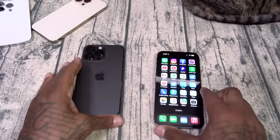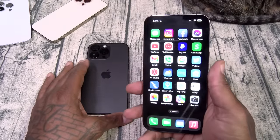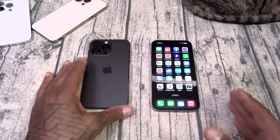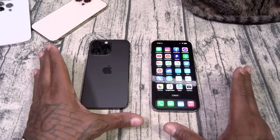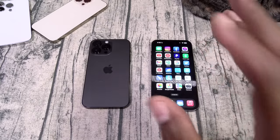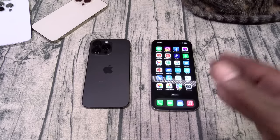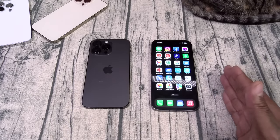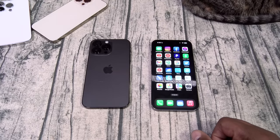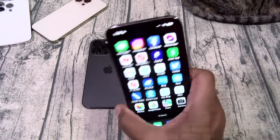But Face ID. Imagine how dope this phone would be if it had Face ID and a side-mounted fingerprint sensor for convenience. Crazy. Face ID, or Face Unlock, however you want to pronounce it, on your iPhone, your biometrics work flawlessly. And this is one of the things that I love about iPhones. When they do finally come out with a feature, they come out with it right. Y'all remember we had Face Unlock for the Galaxy, we had a little issues. Then Face Unlock with the Nexus, we had a little issues. People was unlocking your phone with a picture. That's not going to happen on an iPhone, okay?